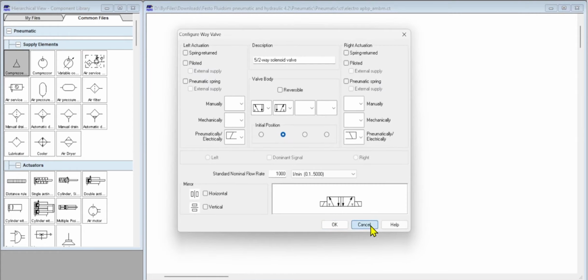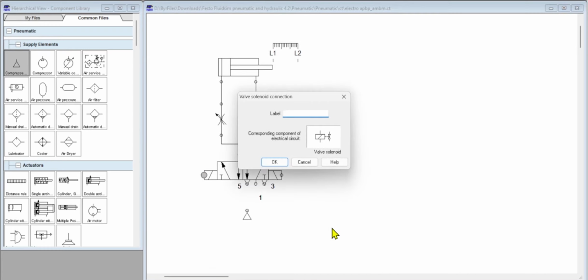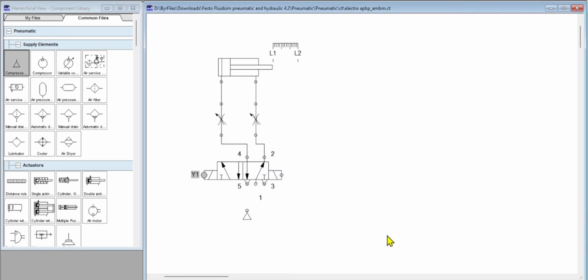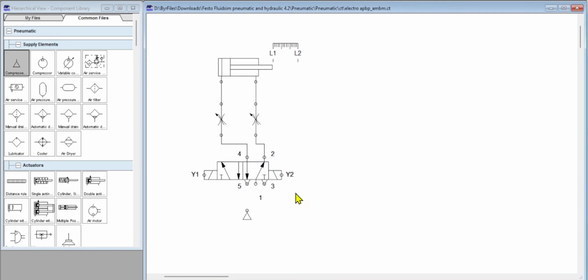I will put the label here as Y1. Okay, that is the coil Y1 or the solenoid Y1, and this one will be my solenoid Y2. Okay, so Y1, if triggered, the cylinder will move, will extend, and Y2, if triggered, the cylinder will retract.